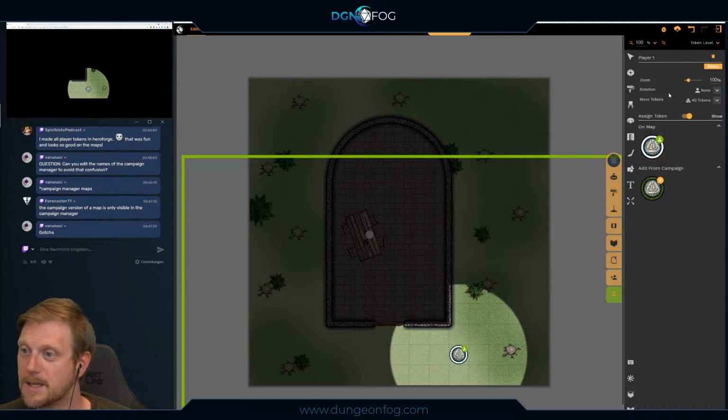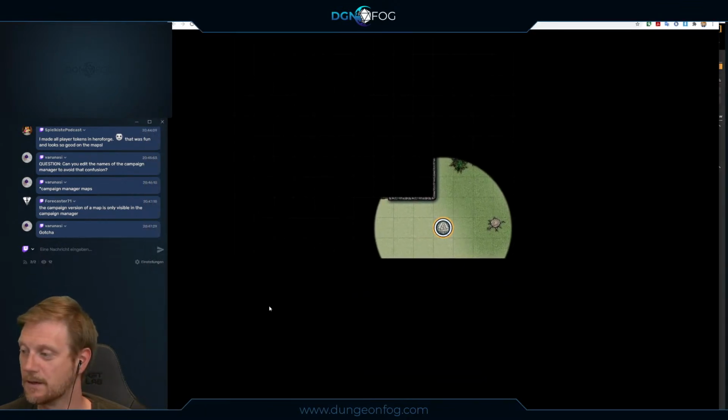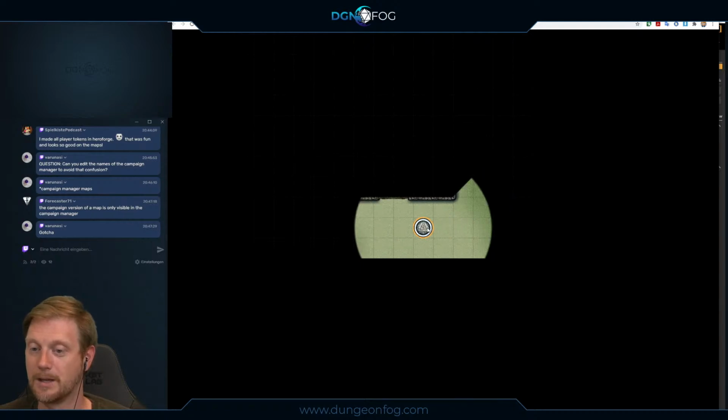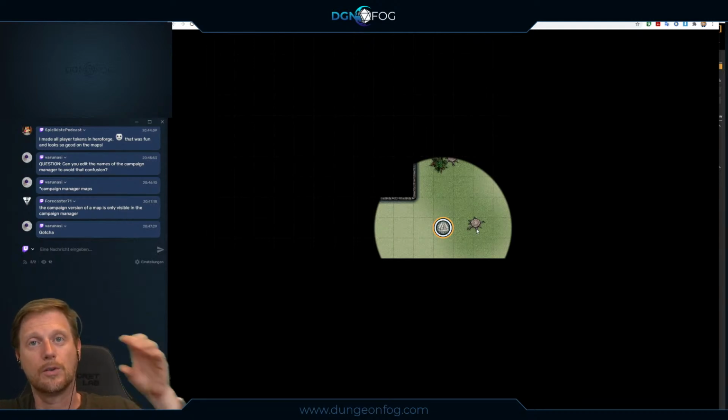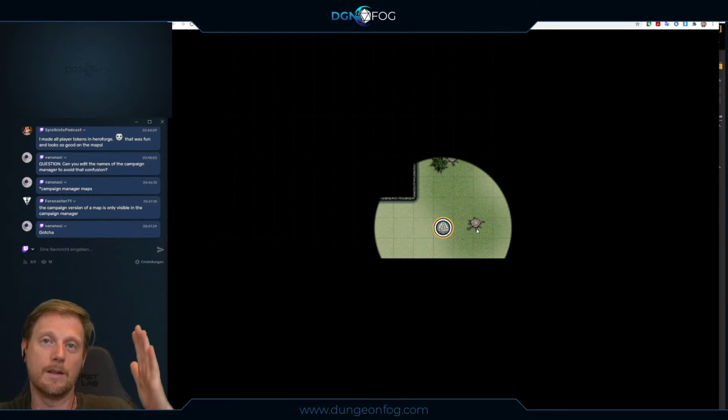So now let me see, the token doesn't need a rotation, but can move tokens. So now I can actually, do you see my mouse? It's very tiny up here. Let me shift that over here for a second. So you can see that when I select the token, I can actually manually move it as a player. So me as a player, I can move the token using drag and drop or using the arrow keys. And because I've assigned the viewport to this token, the viewport will always follow with the token in the center.